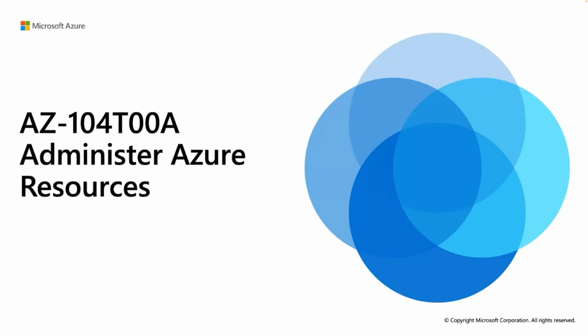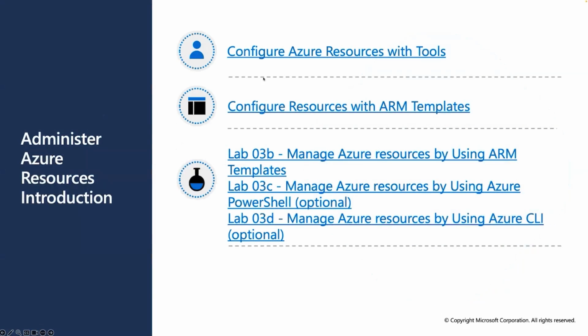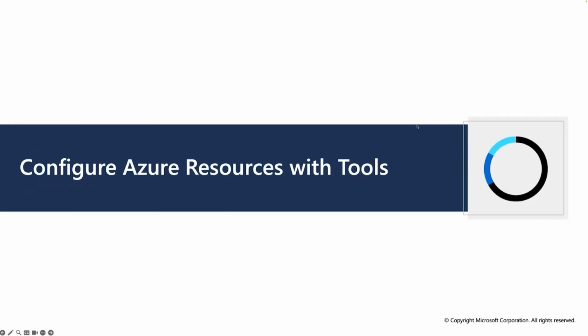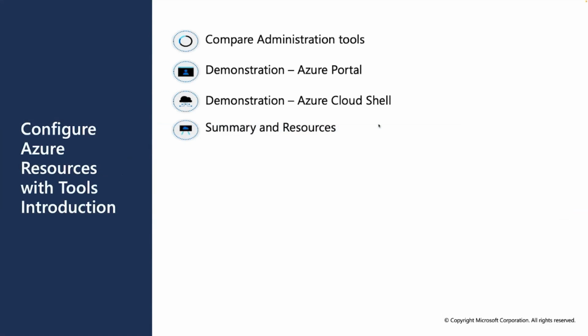So here we have the last session of day 1, which is administer Azure resources. Within this administration, we're going to learn about the different tools available, which we touched base on in the previous session as well. There are ARM templates, which is Azure Resource Manager template, how you can use that to deploy further, or you reuse the deployment once you have configured a resource. You can extract the ARM template and then reuse it to even replicate those resources. That's a possible option.